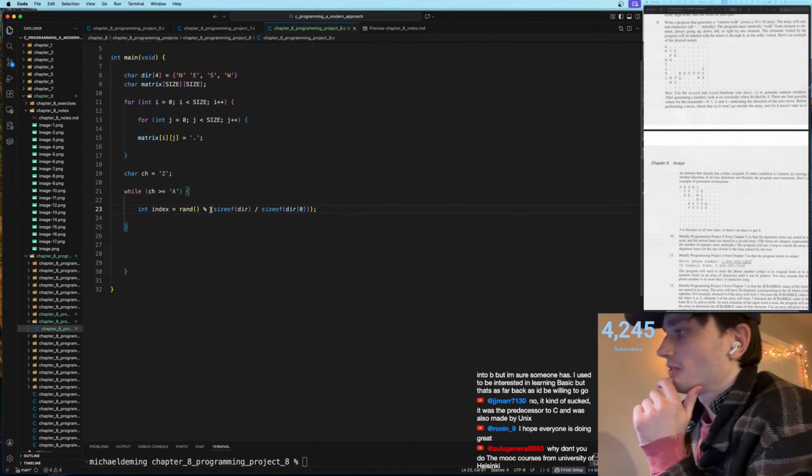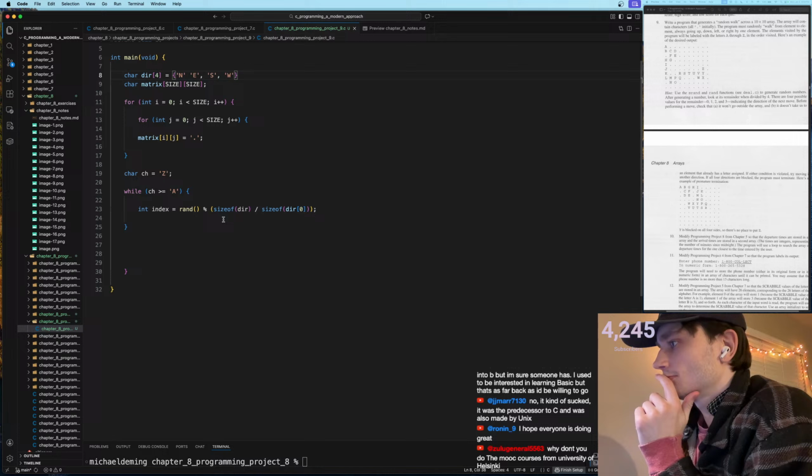So that'd give us the length of the direction array. We could say 4, but whatever, we'll use that to be safe. So we have int index equals this.